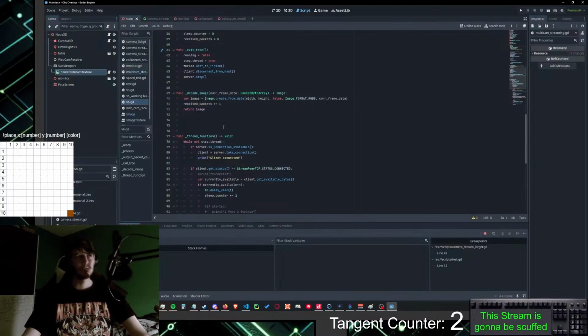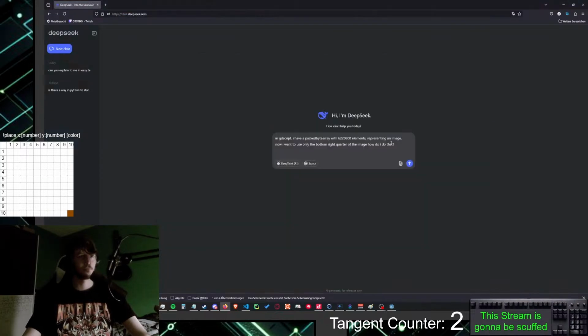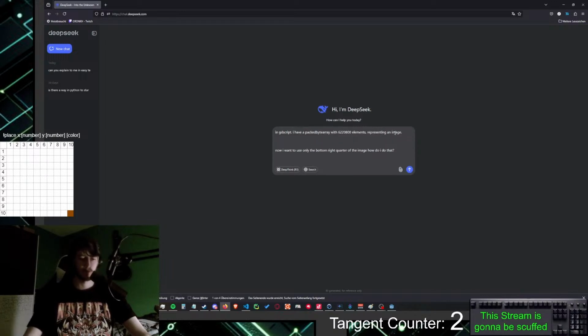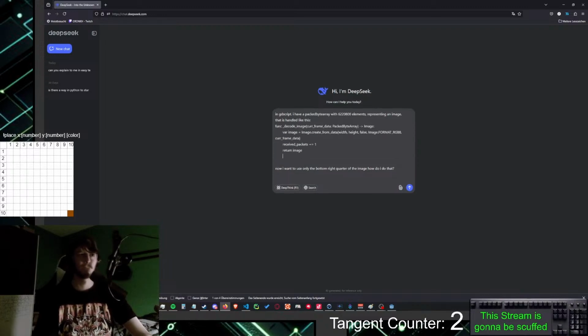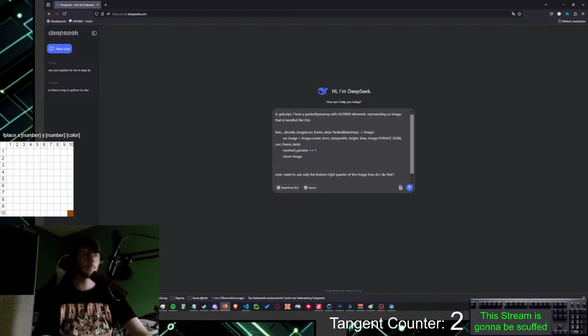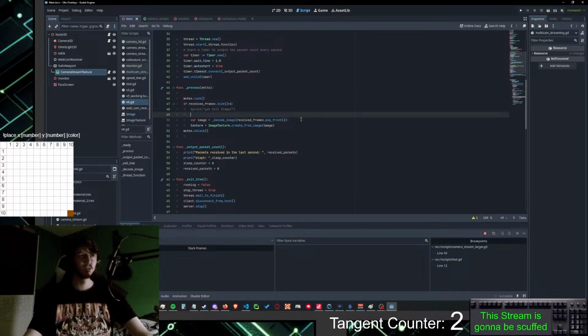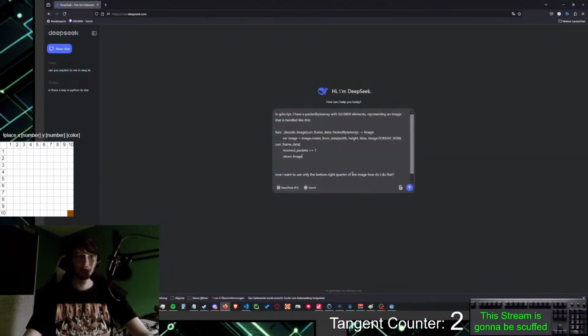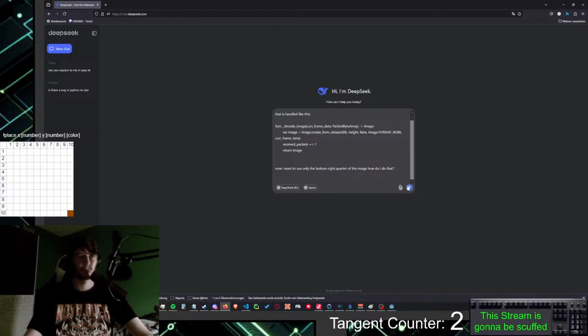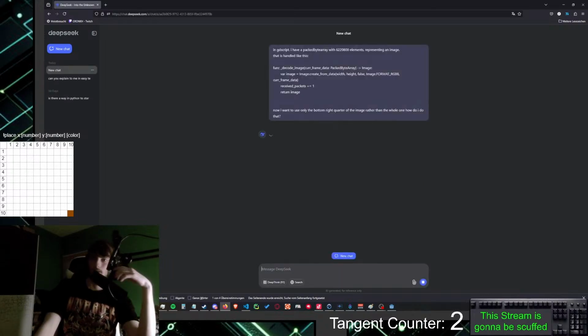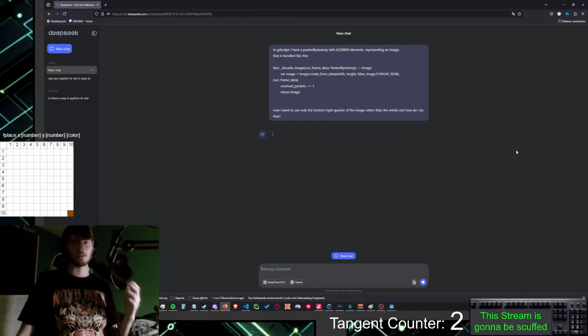Actually, wait, I might need to go in here. That is handled like this. I mean, okay, no, I don't need to paste it in there. So let's see if DeepSeek can figure it out.